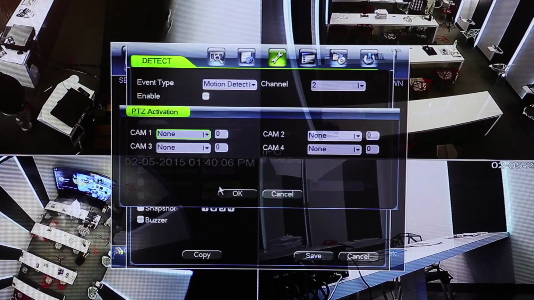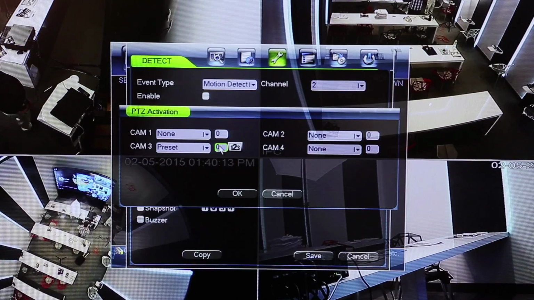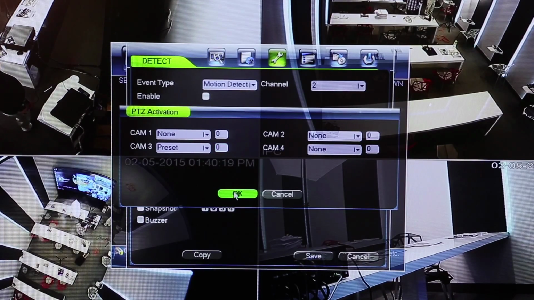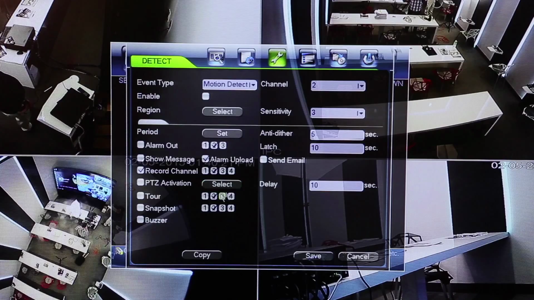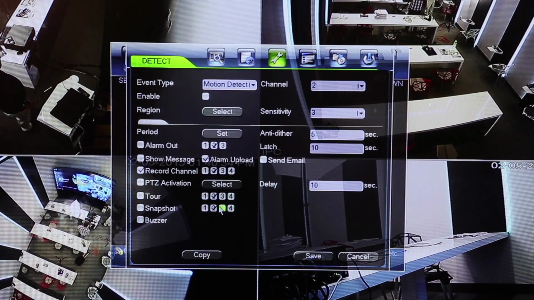For example, I've got a fixed camera on the inside of the location looking at a door. When that door detects motion after hours, the PTZ that's out here touring the perimeter can immediately zoom into the outside of that door. It has a preset to automatically go there. Or maybe start a scan of the parking lot to see if there are any vehicles out there. I can activate that just off a motion event on a fixed camera. Very, very cool. Of course, I can activate particular tours if I like to. If I have another PTZ, I can go right to the tour level.